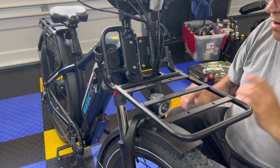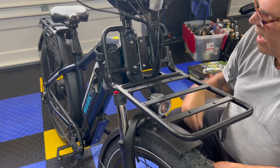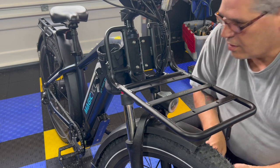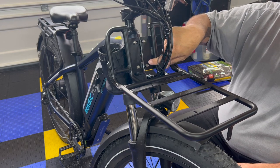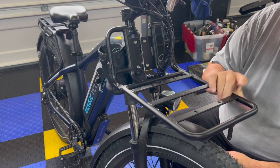All right, got the spiral cable manager back on there. Nice and solid. If this project interests you, remember, you're just cutting a slice down here on two sides to get your cables through, so you don't have to mess with all this. This is still solidly on there.